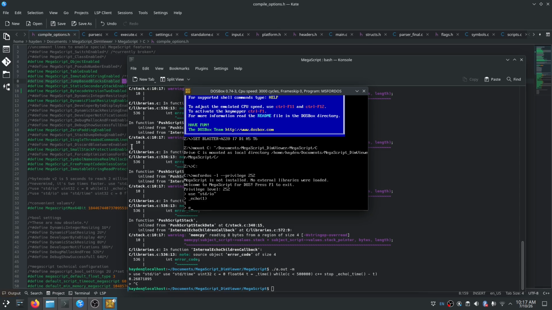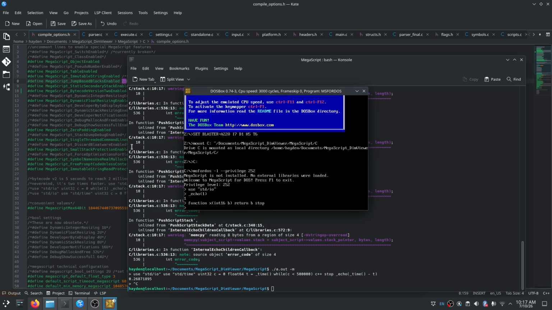Look at that. And then we can do function x int16 b, return b, stop, and echo x 8 plus x 4.